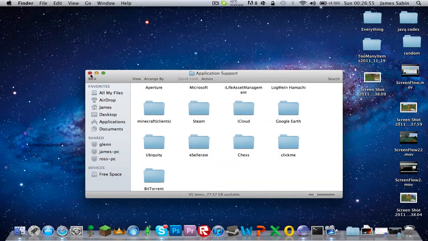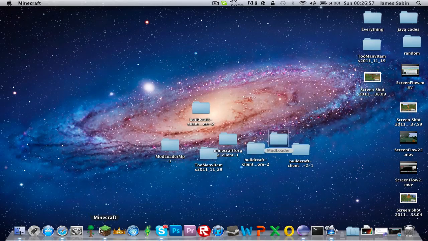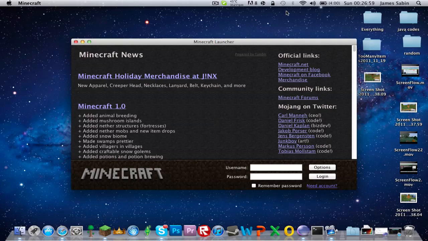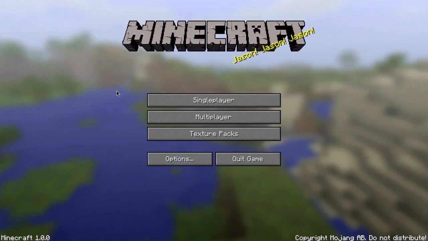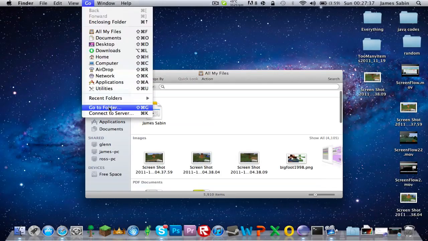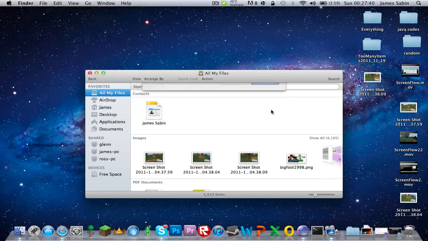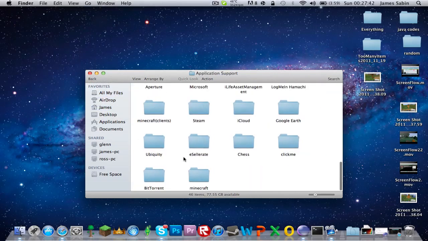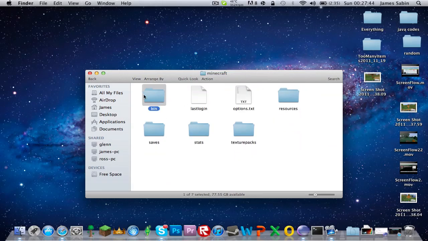Remove it, then just log into your account or however you've got Minecraft. I'll be right back after I've logged in and got my new Minecraft. Just got a totally new Minecraft, so if we just close out of that again. I did accidentally close where we were in the folder, so I'll go straight into that. If you did as well, you can do the same. There's my new Minecraft, then you go into bin.